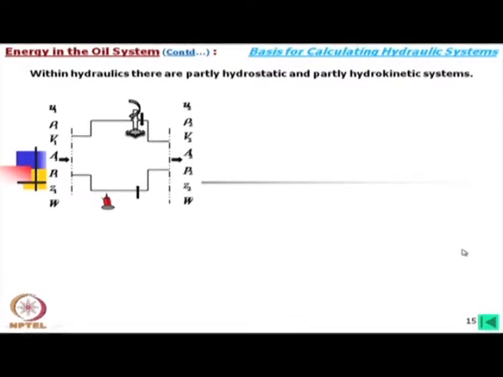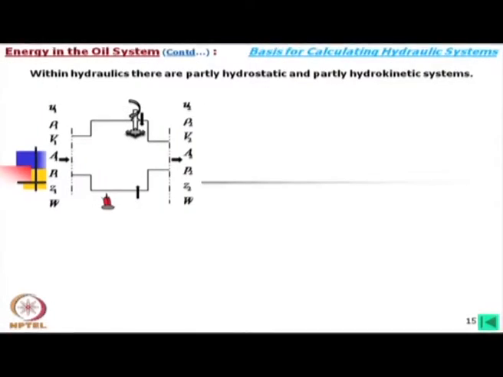Within hydraulics, there are partly hydrostatic and partly hydrokinetic systems. If we consider a fluid power system, usually you will find inside the pump performance some part is hydrokinetic, and once it is hydrokinetic, you have to consider the kinetic energy of the fluid, that is velocity. Due to the velocity, what is the energy of the fluid? On the other hand, when we reach the hydrostatic parts, we can neglect that part and consider only the pressure force there.